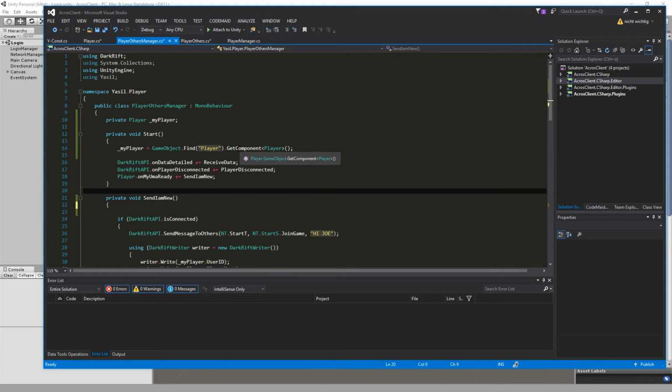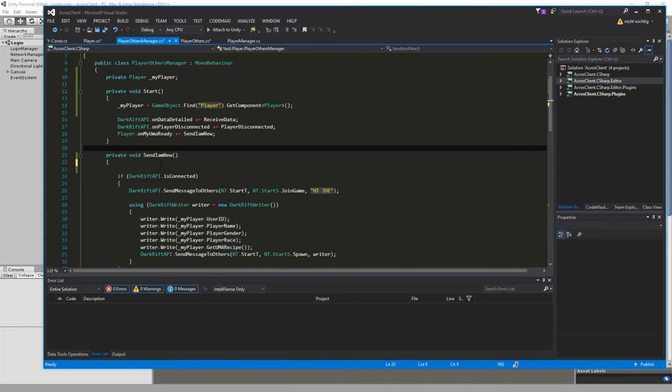So we know who is our player. Then we go on data receive for the input, and we also on player disconnect. So if somebody is disconnected from the server, we get a message and we can react to that. And also we want from the player my UMA ready. That's the function, or the event, we just added.